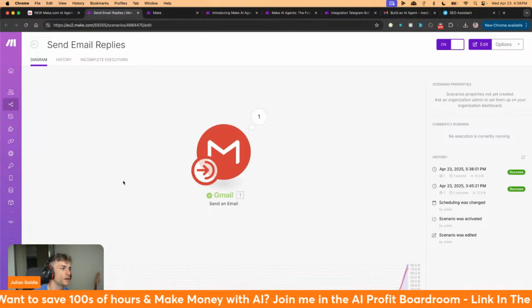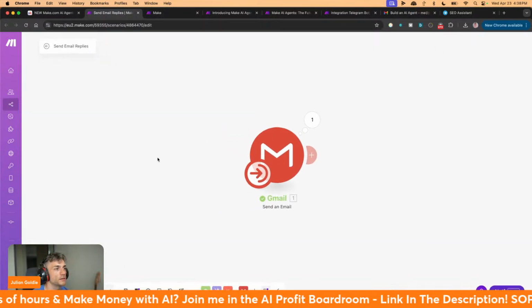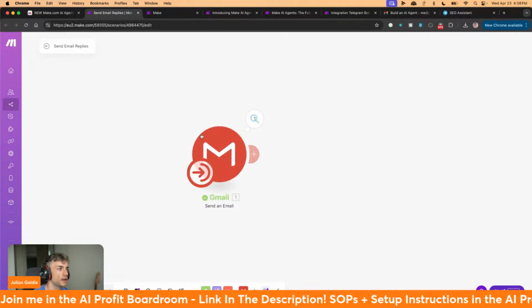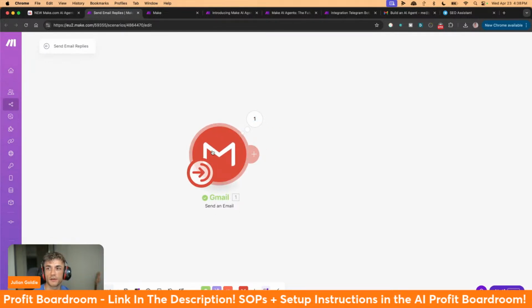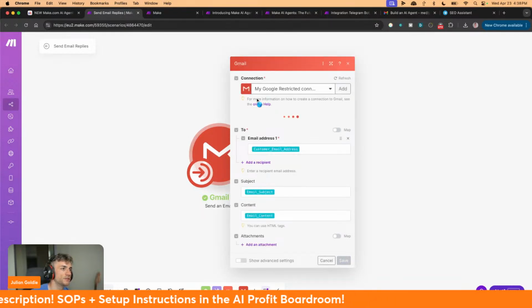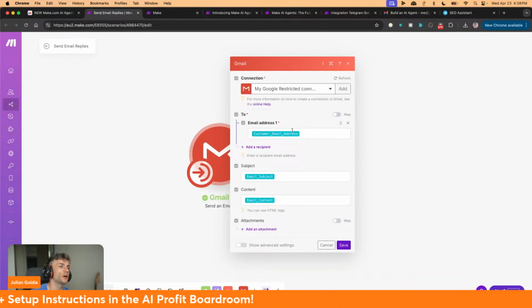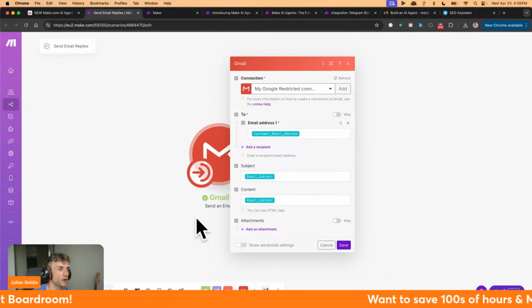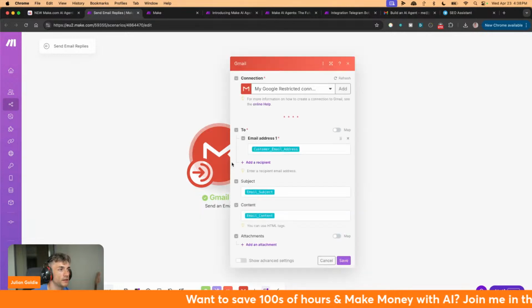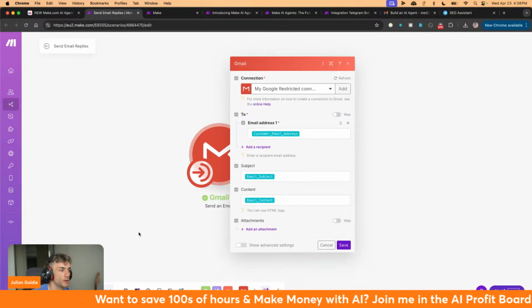All right, so for example, we've got Gmail here, and this doesn't need to be anything fancy. Literally you're just connecting the app, right? So it could be one single app. For example, we've got here Gmail. We've got the customer email address, then we've got the email subject, then we've got the email content, right? That's all you need. You don't need anything fancy inside the tool. It's literally just one thing like that.